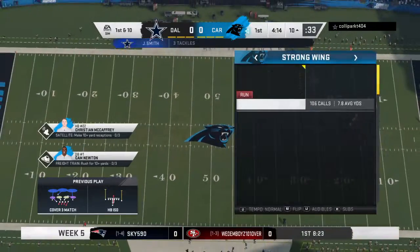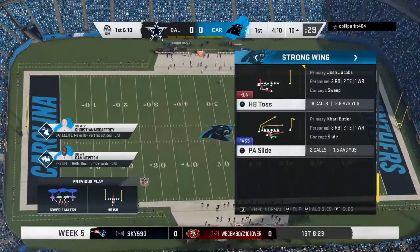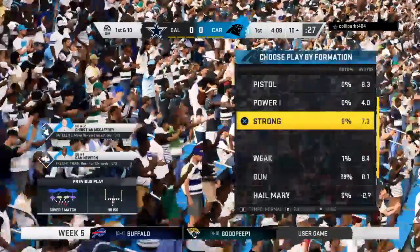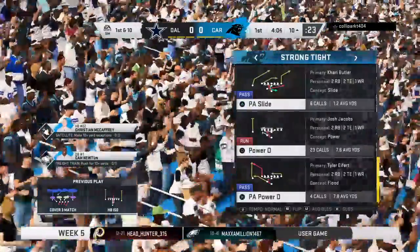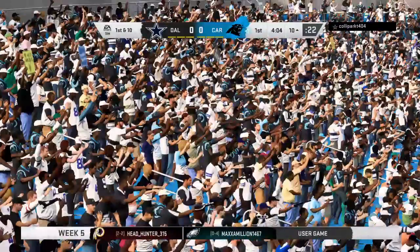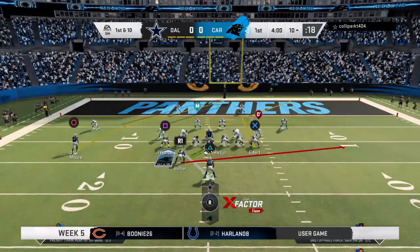It looks a lot like what we saw in practice prior to the game, doesn't it? You know, because on that last big practice beforehand, you go through your offensive script. You go through your play calling. You go through all the stuff and establish things. And it looks like it's going like clockwork right now for them. All runs on this drive so far. It's 1st and 10.